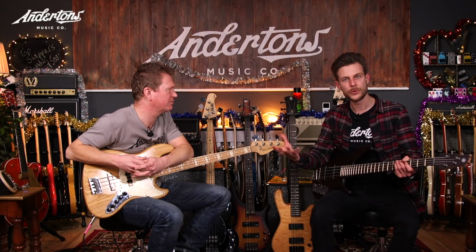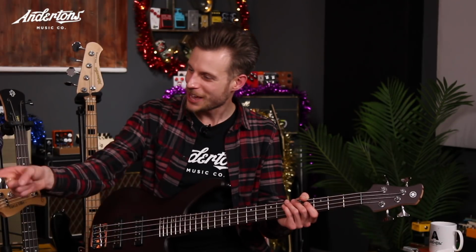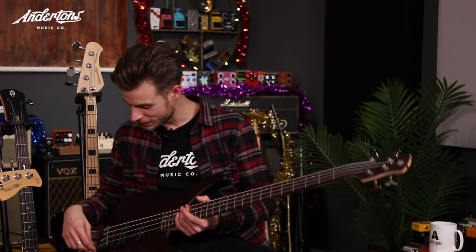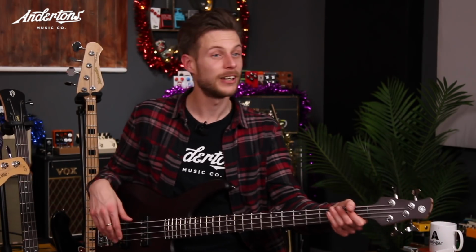Obviously, different body woods and different combinations are going to add to that as well. That being swamp ash, it's meant to add a little bit more punch as well. So you may hear the difference, but see what you think. I'm going to start on passive mode as well, and it sounds a bit like this.